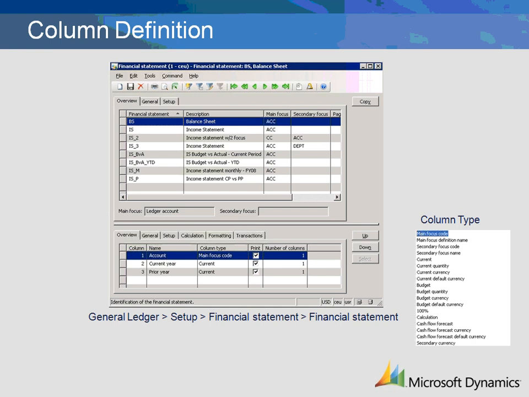Columns are comprised of column numbers, the order in which the columns will appear across the page. The column type consists of many types, which you will see listed here. By unchecking the Print checkbox, you can suppress a certain column when printing the financial statement. The Number of Columns column can be used in situations like moving or offsetting totals.